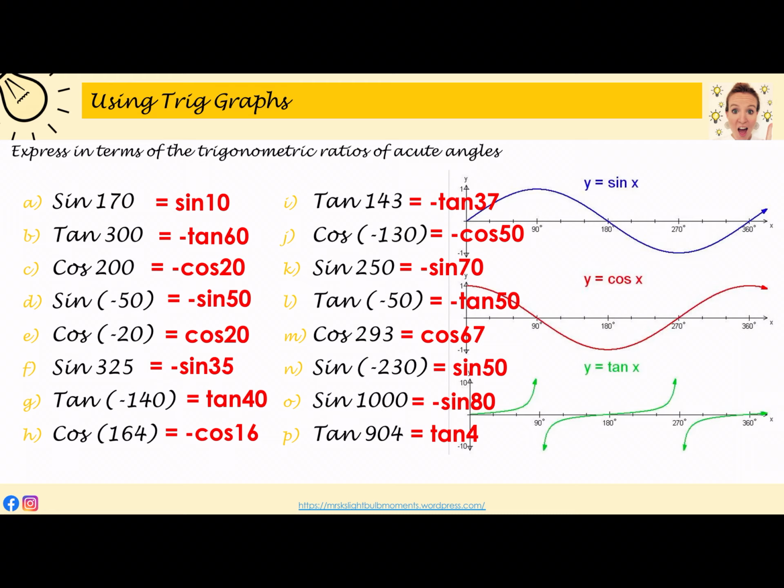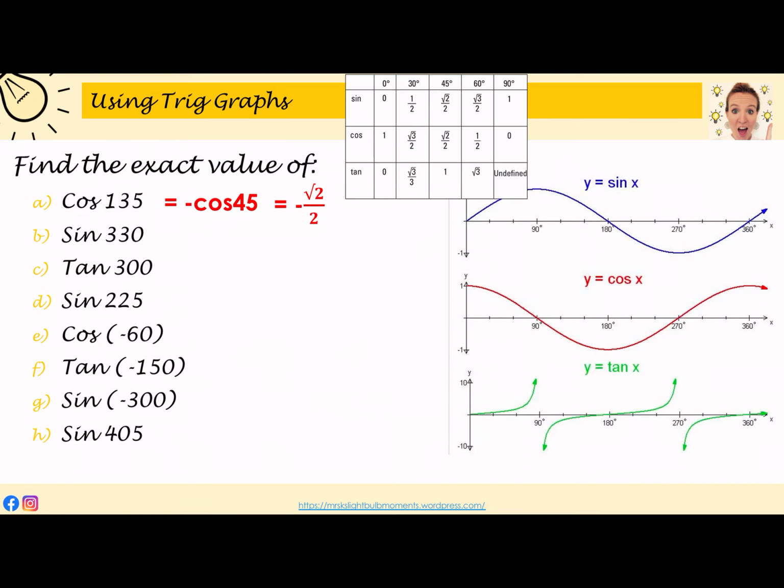So draw yourself little versions of sine, cos and tan and draw them going negative as well, in the negative direction, rather than here just going positive. Just draw them both ways. Okay, we'll move on from that then. I've got one more little bit for you. So we've worked out how to put them into acute angles. So you'll see all of our answers here are acute. Brilliant. But now we're going to bring it all together. So this says, using the trig graphs, find the exact value of cos 135.